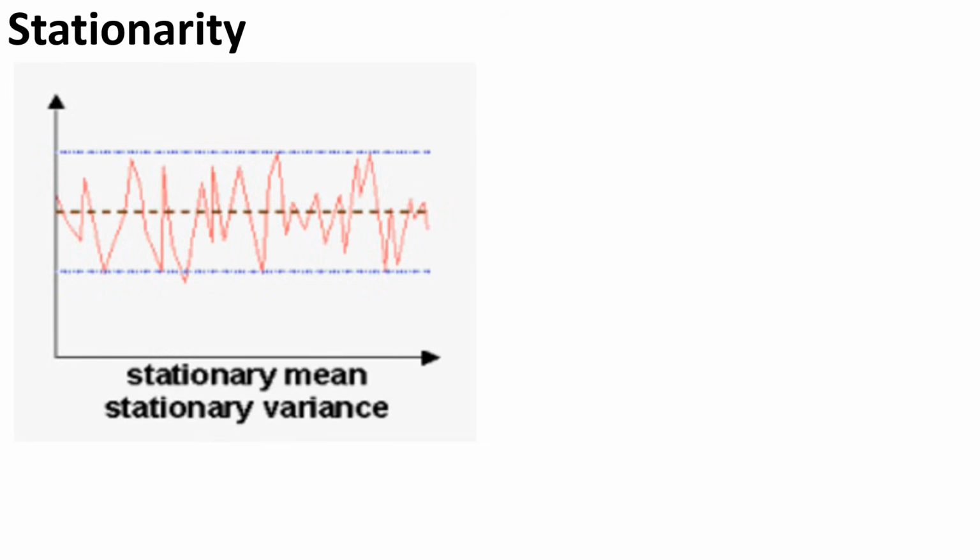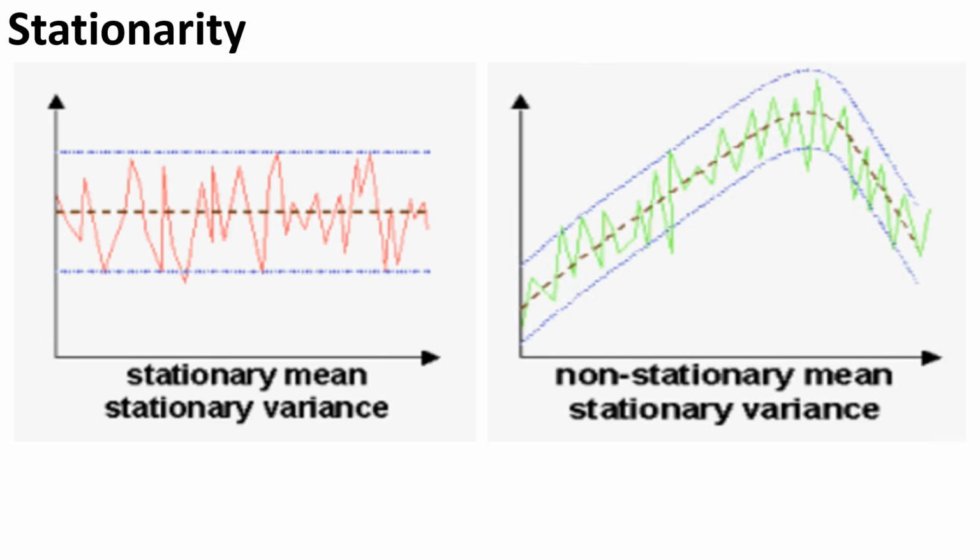Now here you see this is the same as what we just saw, right? Here you see stationary mean and stationary variance. Mean and variance both are stationary, meaning both of these things are constant, not changing by the time. If you see the line is straight, so the mean of this dependent variable remains approximately the same and the variance also remains the same. Now let's have a look at a different image.